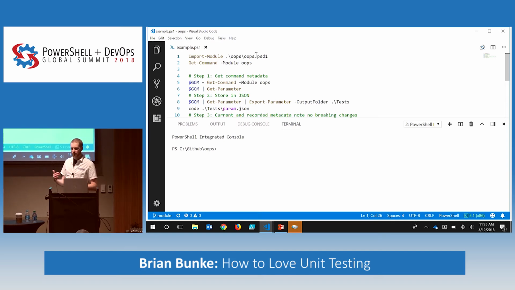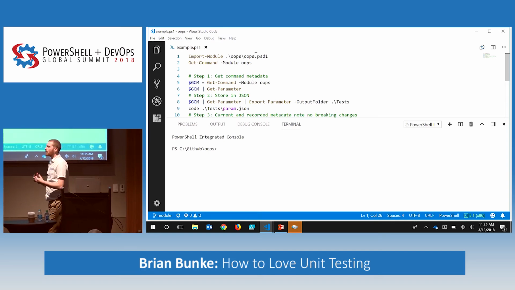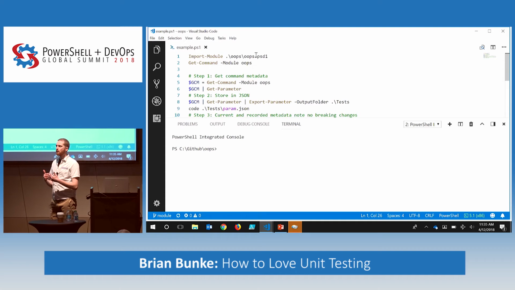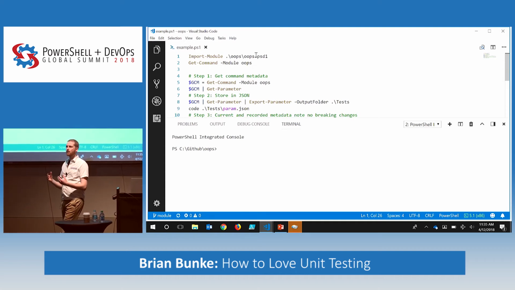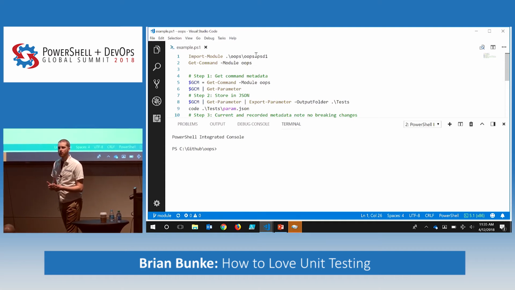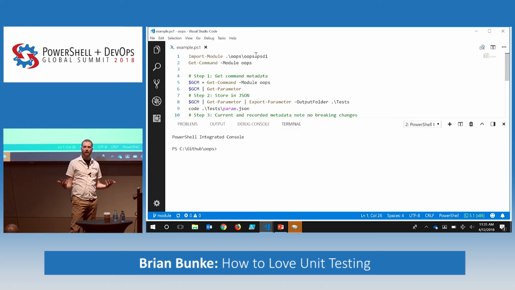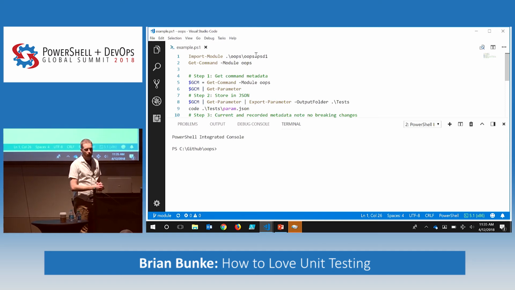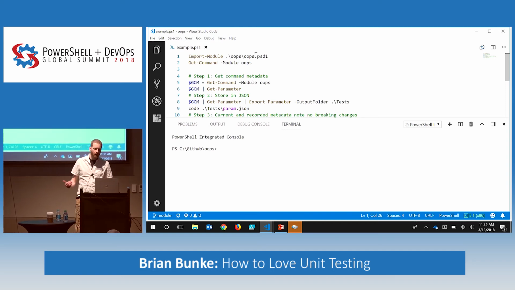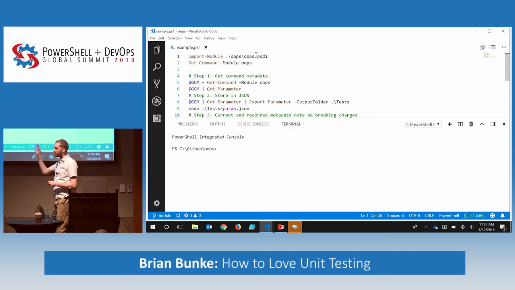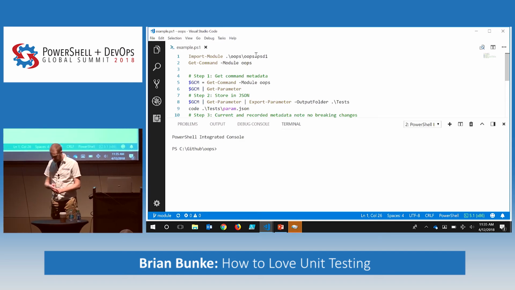And that asserts things like, OK, if our function supports pipeline input, removing that would be a breaking change, right? Well, sure, that might be obvious to catch in a code review, but it might just be really easy for a robot to catch as well.